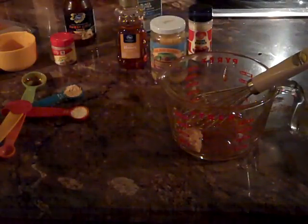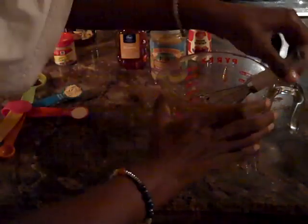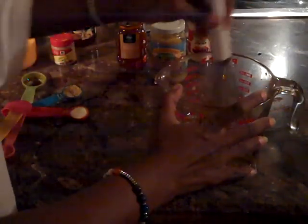As you can see, I don't measure much of anything. I just eyeball it, and if it tastes right, it's right. That's the way my mom always said, if it tastes right, it's right.